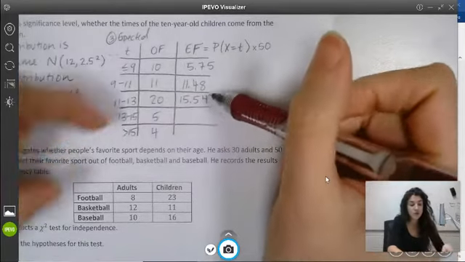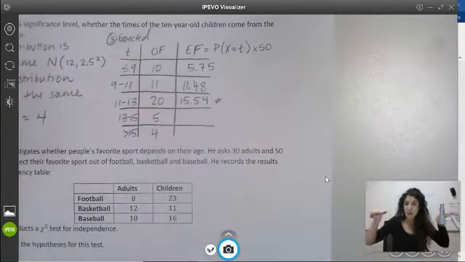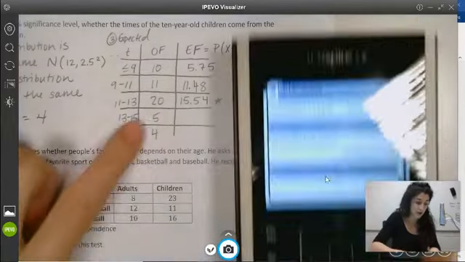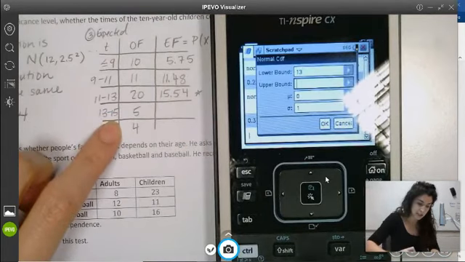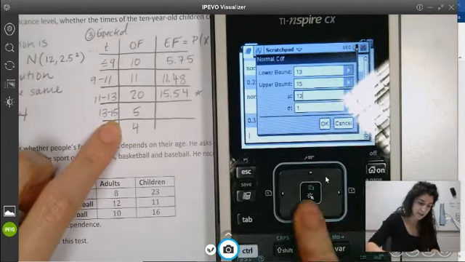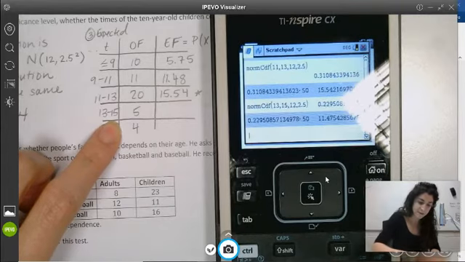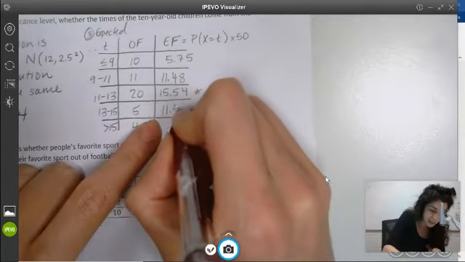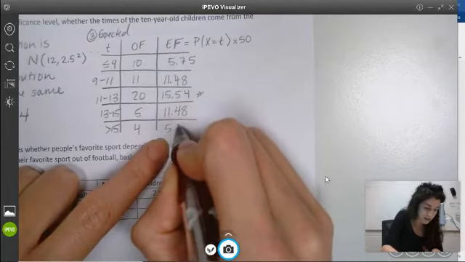Because it's normally distributed, we know that from the center the remaining expected values will be the same because it is symmetrical across the average. But we can go ahead and try it again. Between 13 and 15, multiply by 50 and we'll notice that we get 11.48 here, which makes sense because it should be symmetric across the average. And then this one will result in 5.75.